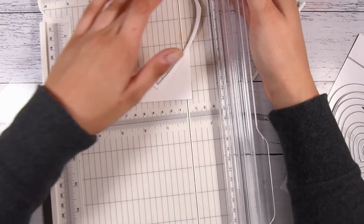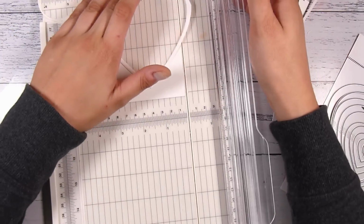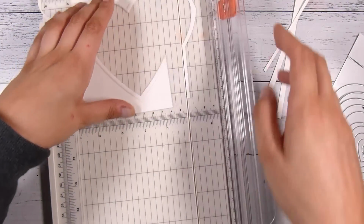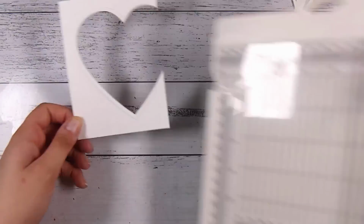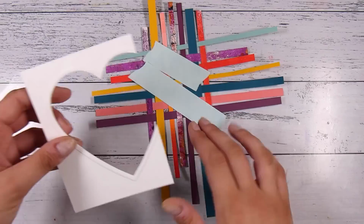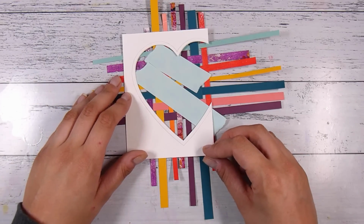Now I am deciding to cut this down a little bit because, as you know, I do like having a good border around on my card bases. All of my card bases are 4 1/4 by 5.5 inches, and I cut and score all my own bases as well as all my own card fronts from 8.5 by 11 sheets of paper, and this is where we are going to pop our little strips.